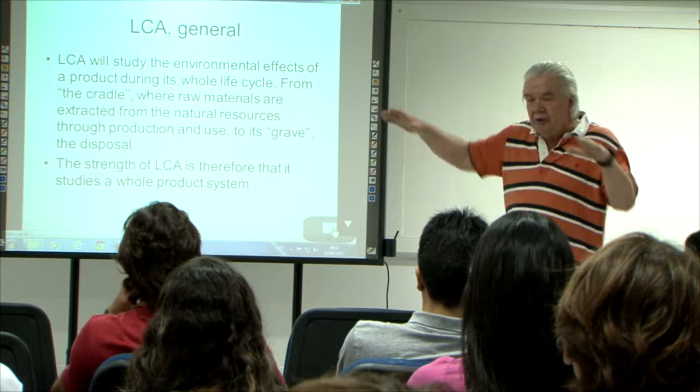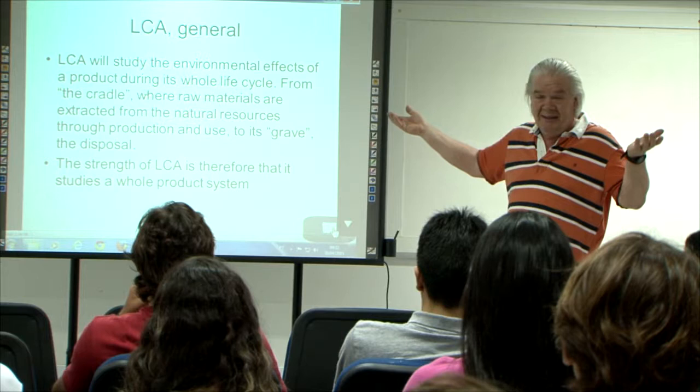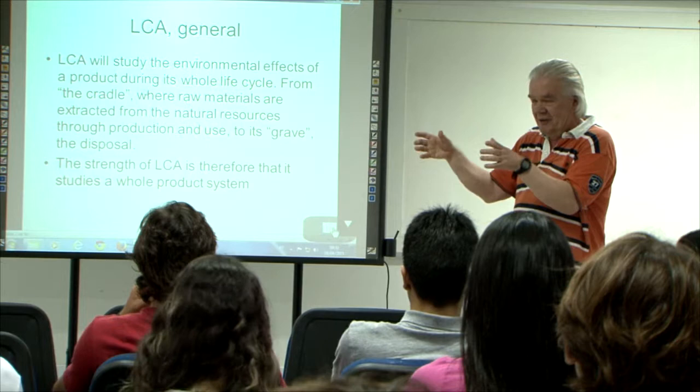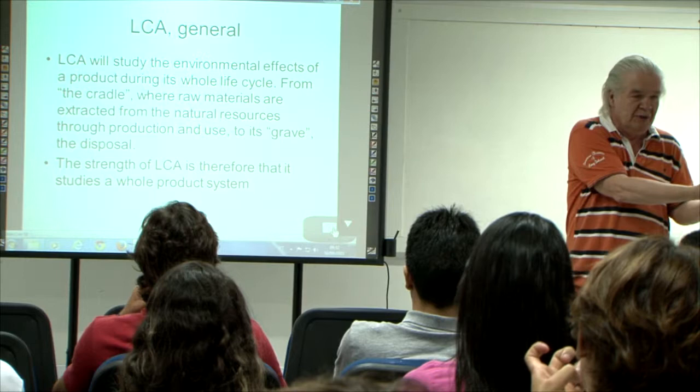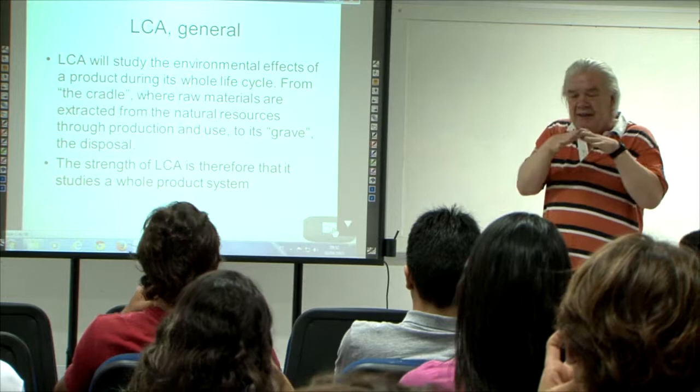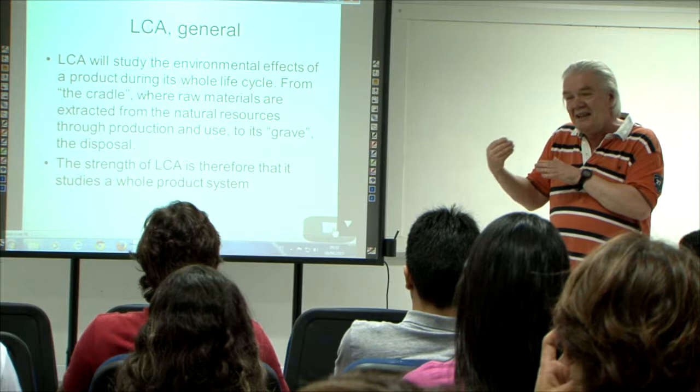We are running nuclear energy that is bought from Russia. Then we don't take care of the extraction of the minerals. Maybe the most environmental effects are not during the use of uranium in the nuclear reactors. It's after, when we shall store the plutonium, or maybe before, when we extract it during the mining. So therefore we have to take the responsibility, both from the cradle to the grave. That's the idea about this method, to look on the whole life chain.